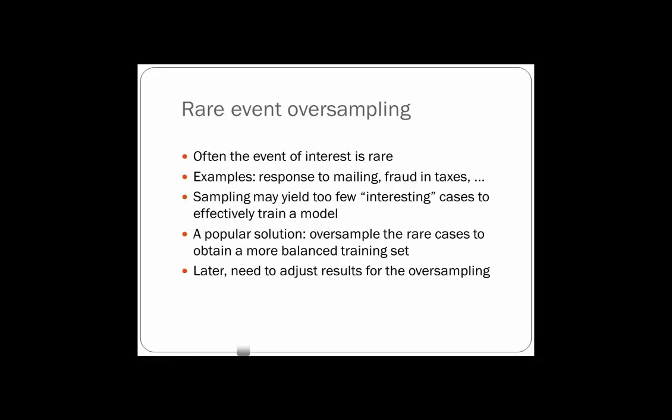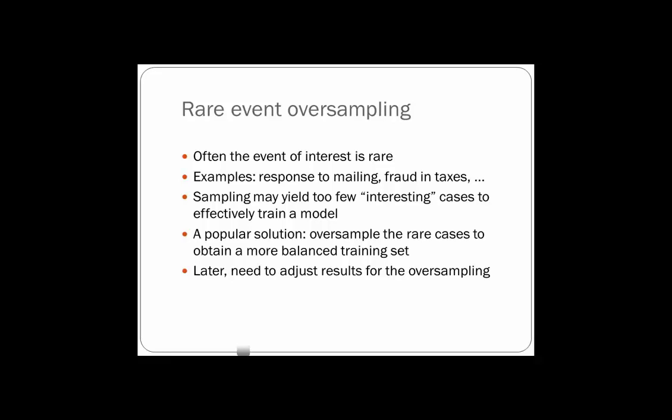What will happen if you just do the regular data mining sampling is you're going to have 10% of your observations be yeses and 90% be no's, and the models are going to become very good at identifying the no's, but they might not be so good at identifying the yeses. So a trick to deal with that is to do this oversampling, where you basically double or triple or some multiple is used to increase the size of the yeses.